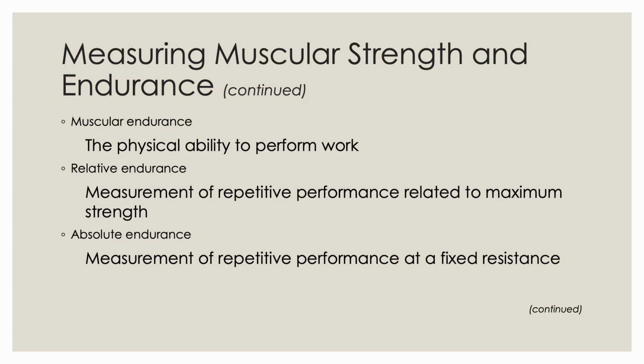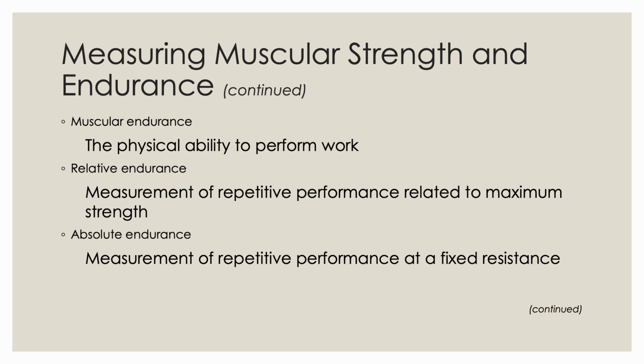Next, we're going to talk about muscular endurance. Muscular endurance is the physical ability to perform work. Can you think of an example of a field test that can test muscular endurance? One example we've used previously is the pull-up test. For that, the maximum number of pull-ups is performed, which is a measure of the amount of work completed.